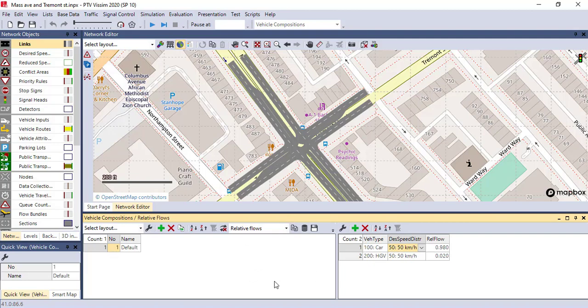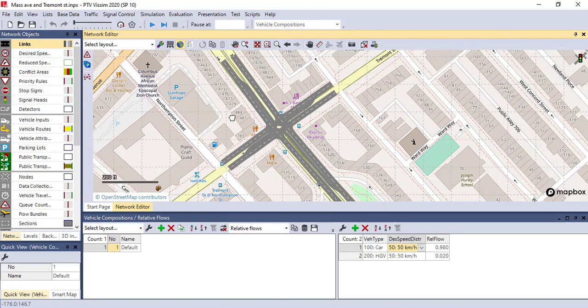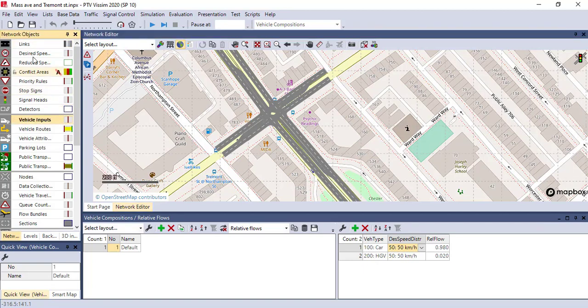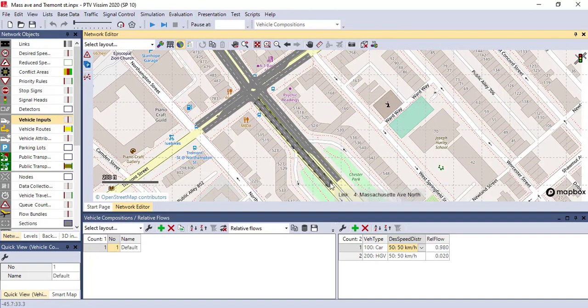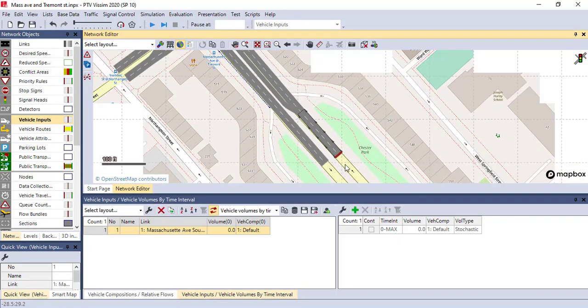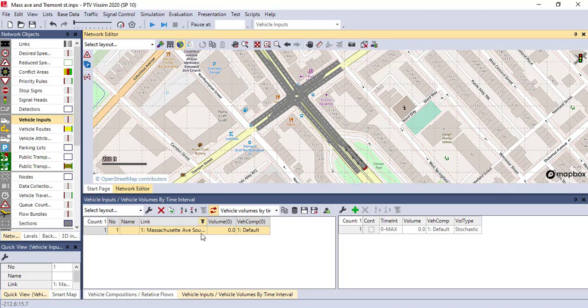After defining vehicle composition, we are going to define the volumes that enter our network. For defining them, we should use vehicle inputs. By clicking on vehicle inputs in network objects and right-clicking on one of the entry links, we will see it puts a red line on the start of the link, and a window opens at the bottom of the screen.